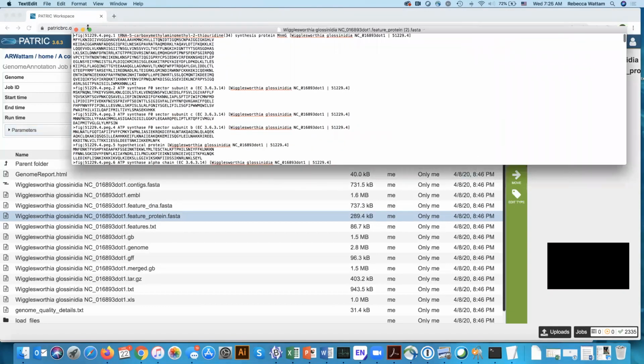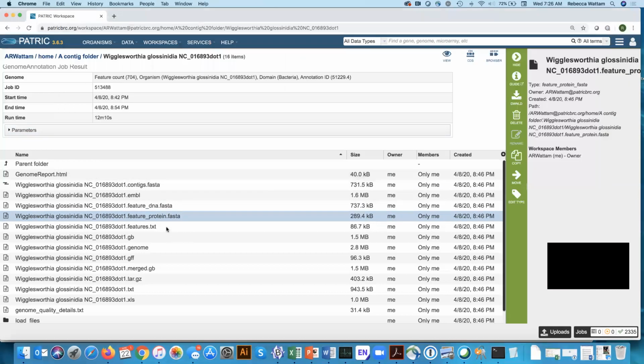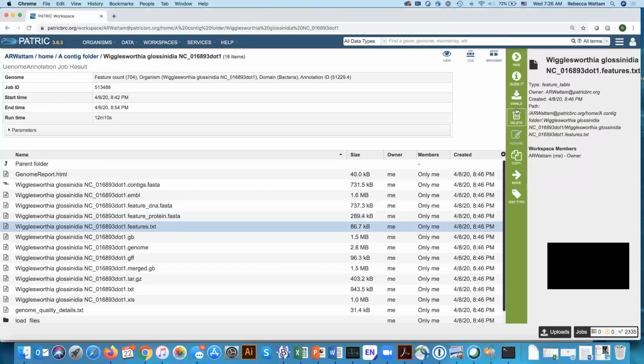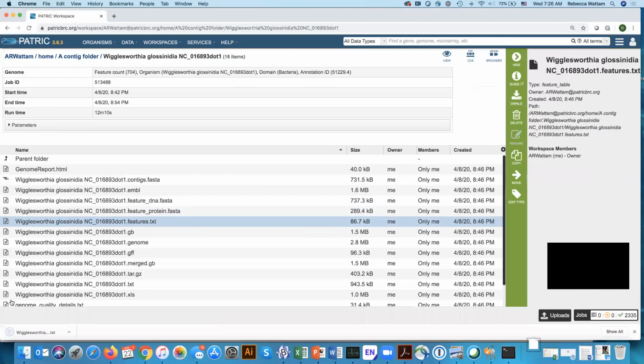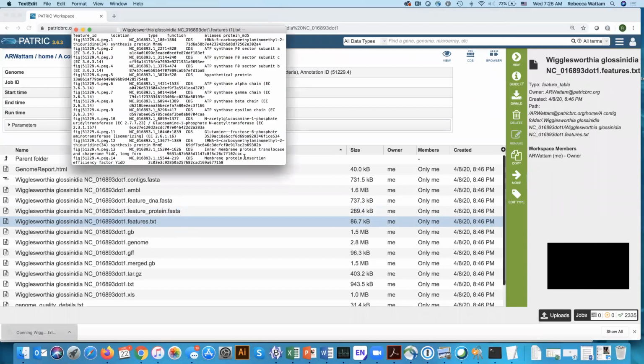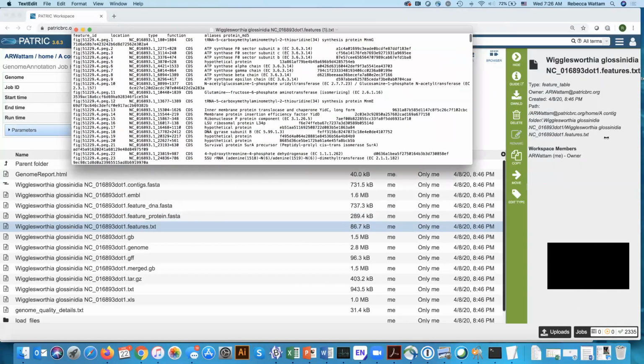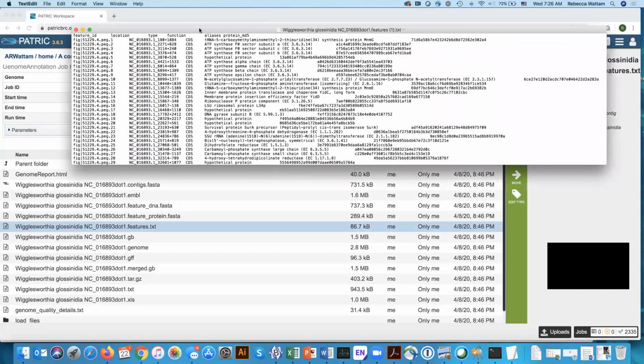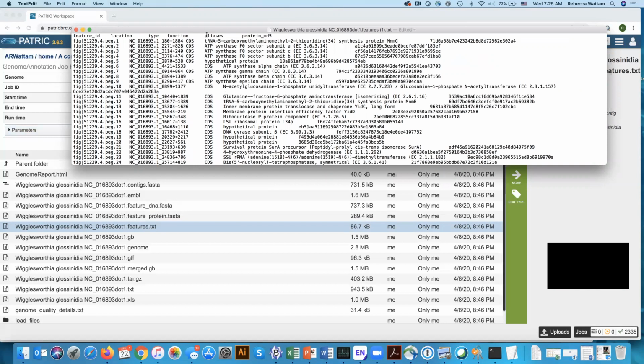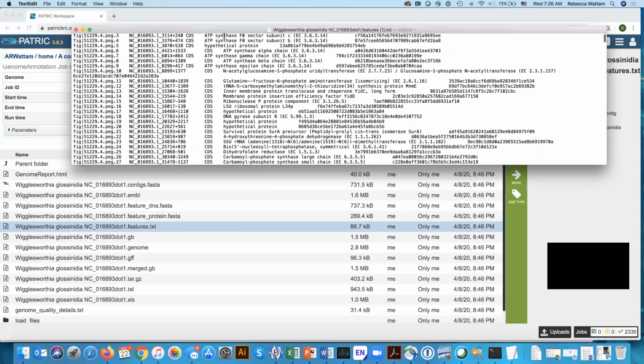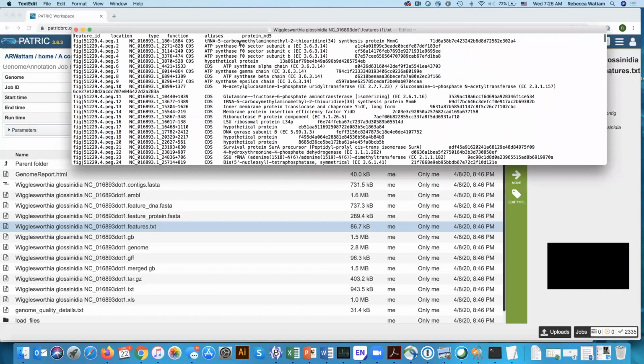So that was protein FASTA again. There we go, features text. I'll try to open it large enough so that you can see it, because this actually does have some, well, of course, all of our folders have some good information, but this is one place where you can only get a certain type of information.